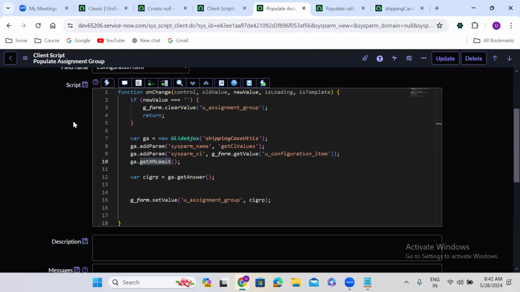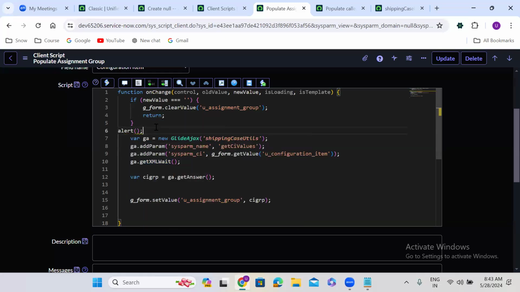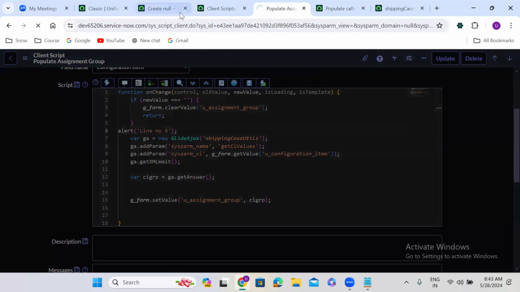Okay. How do we debug it? If something is broken, how do we understand it? First of all, you have to execute line by line. You will write an alert here, alert line number 6. So whether line number 6 is executing or not, we can identify.